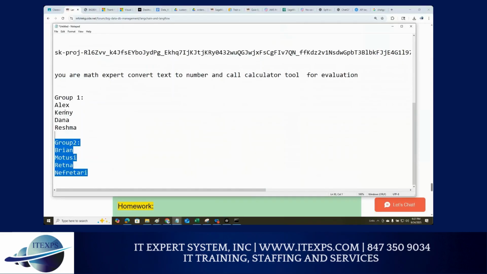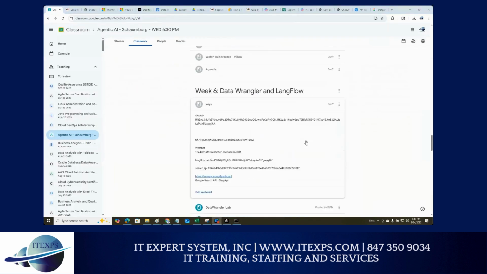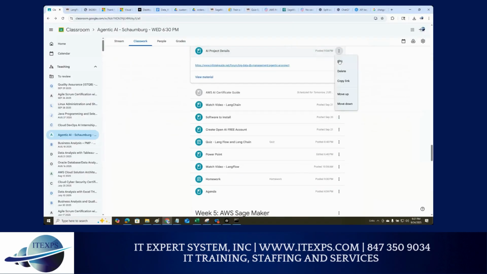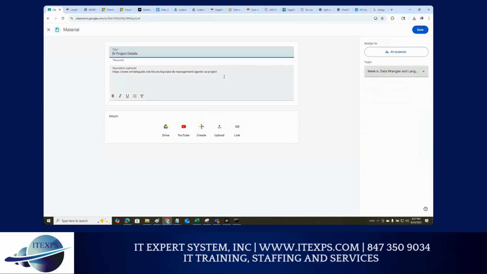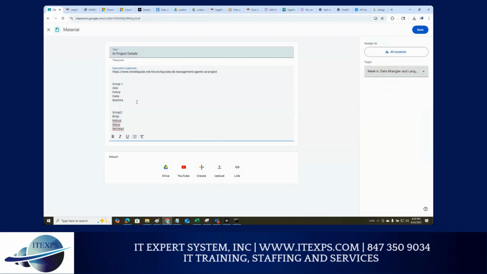So first, I'll put it all in Google Classroom so you have access. First I added a link in Google Classroom about the AI project. So this is the link, but I'm also going to use the groups. So group information is here. You can include me anyway. Where did I not include you, Manish? I thought I included. No. Okay, I thought I forgot. So Manish, I'll add you in the first group.